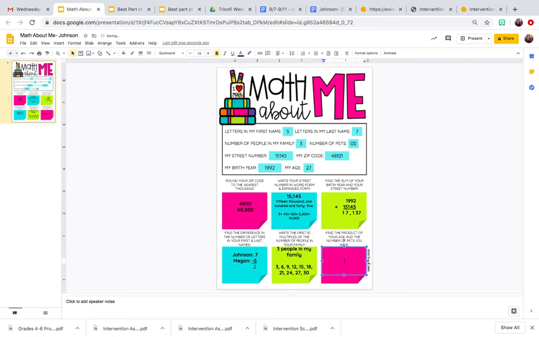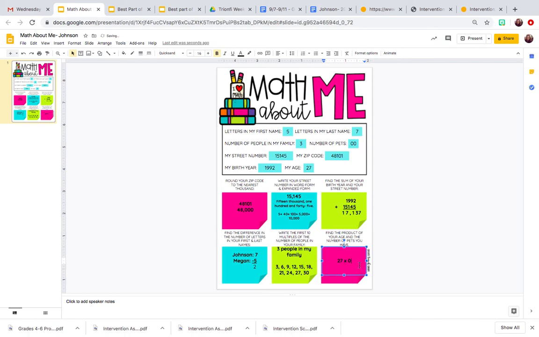All right, last problem. This one might be a little tricky because I know you only did a little bit of multiplication last year. If you remember it, awesome sauce. So it says find the product of your age and the number of pets you have. Ooh, this one's going to be so easy because I am 27 years old. And I need to multiply that. So I'm going to get rid of this part. I am 27. I multiply it by the number of pets I have.